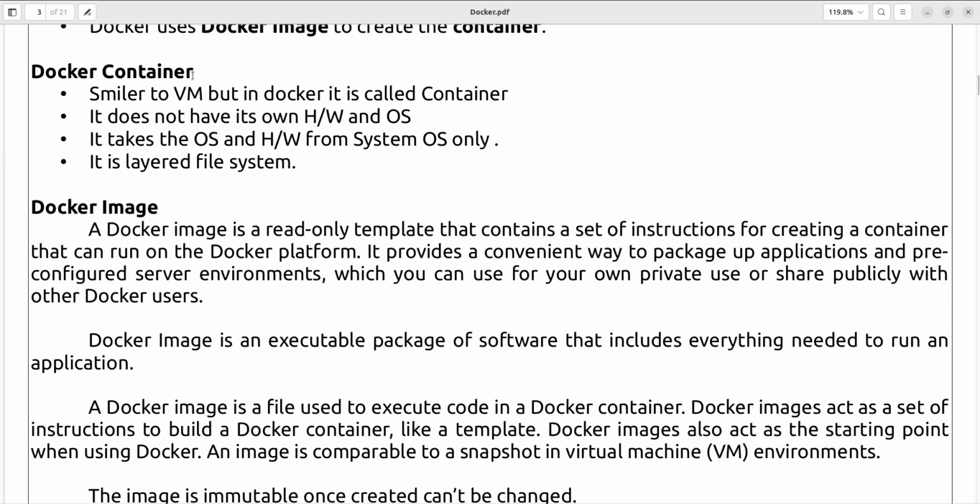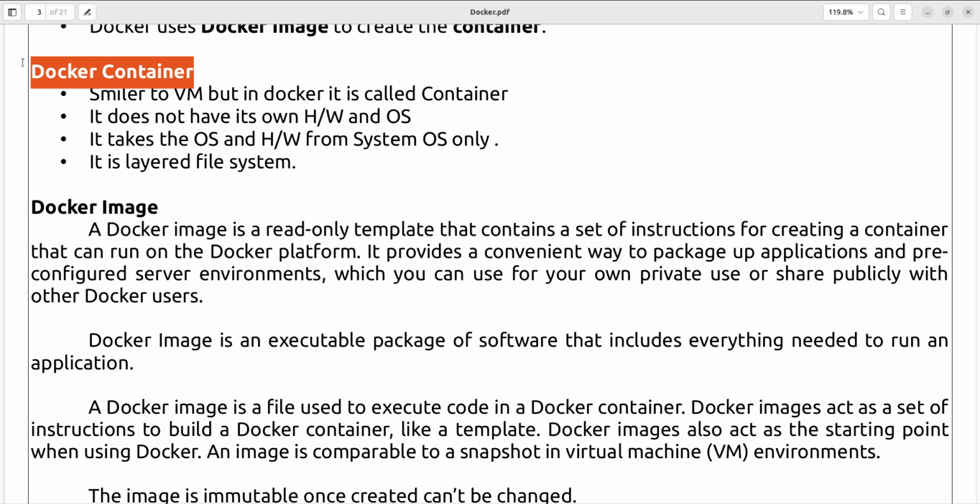And what is a Docker container? A Docker container is similar to a virtual machine. But what is the disadvantage of a virtual machine? It will acquire your hardware and will not release it while you are using that virtual machine. Suppose you have 16 GB RAM, your virtual machine will take that 16 GB during installation.